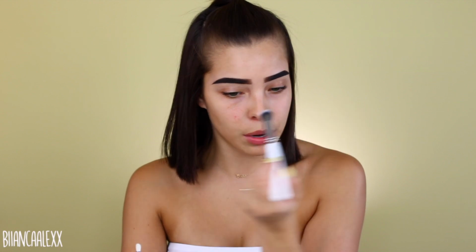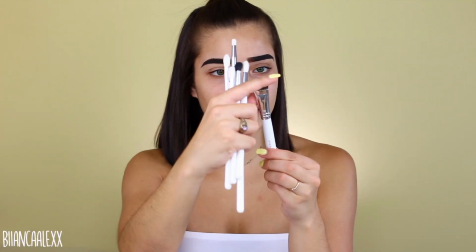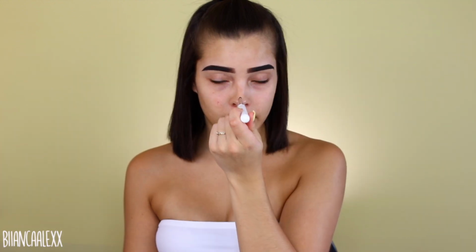And this is a JH08. I don't know what I would use this for. Maybe to bake the sides of my nose. I don't know what I would use this guy for. Alrighty, the next brush that we have is a flat, I don't even know how to describe this brush. It's very, very weird. But Jaclyn Hill was mentioning in her video how she'll bake down her nose with this and on the side and really snatch her eyeshadow, make it super sharp and defined. So maybe I'll use this for that.